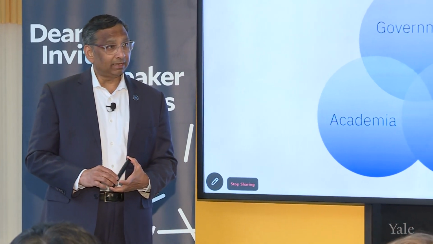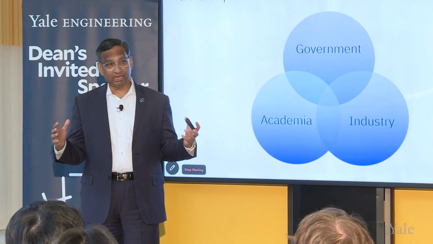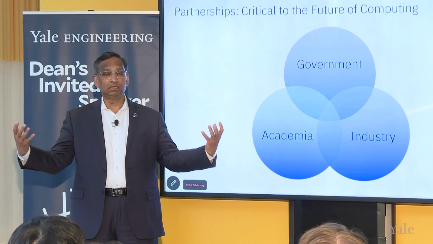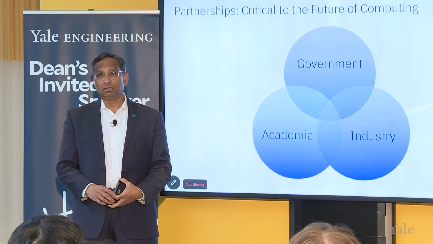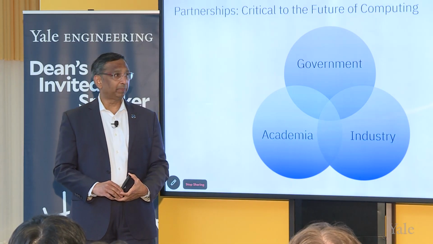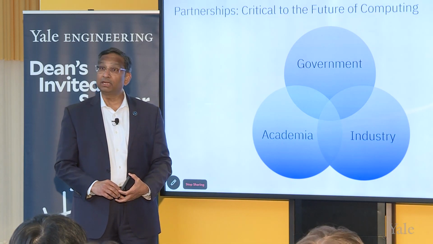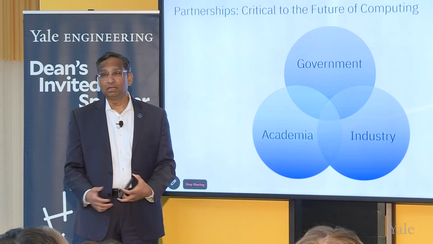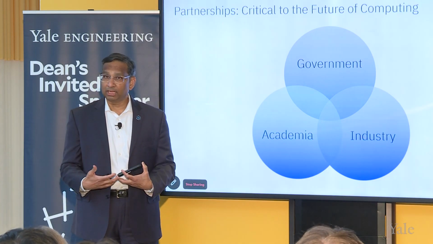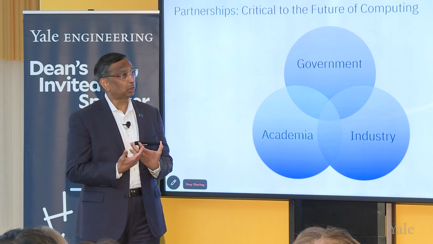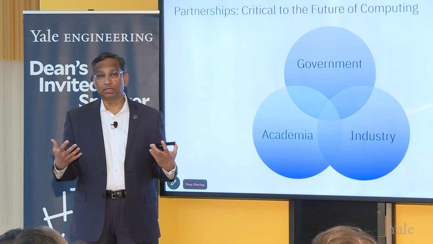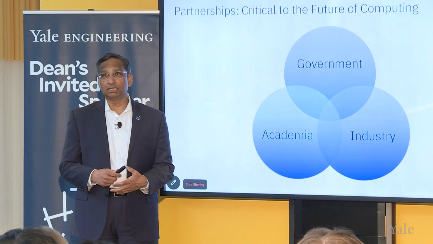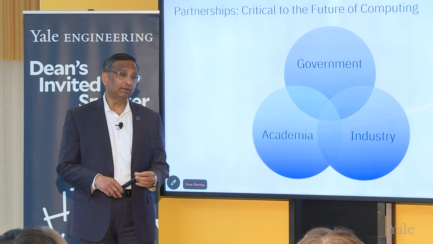And how do you address that problem? This is where the three parts of our society come together to create technology for the future. The way we look at it, industry, academia, like all of you at Yale, and government have to come together to solve this huge problem, or huge opportunity, for our society in the space of Gen AI. And we are finding it.